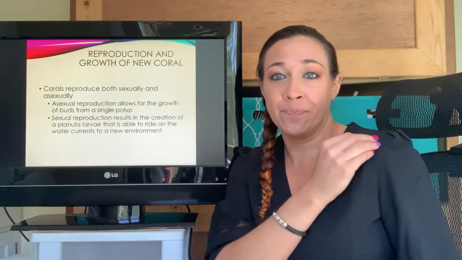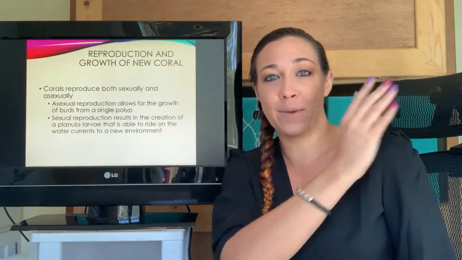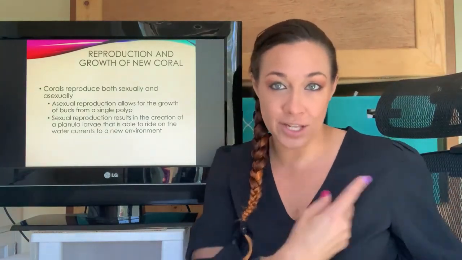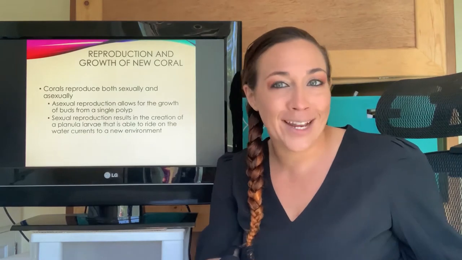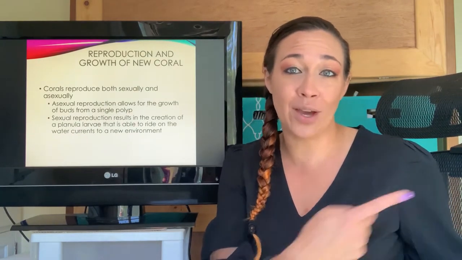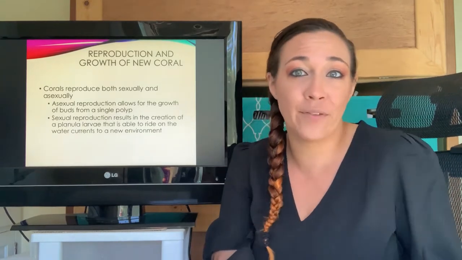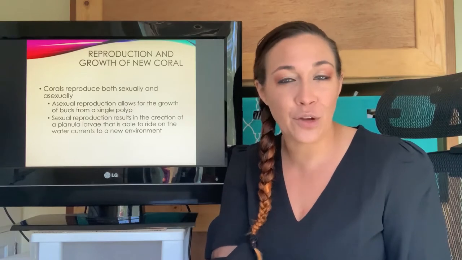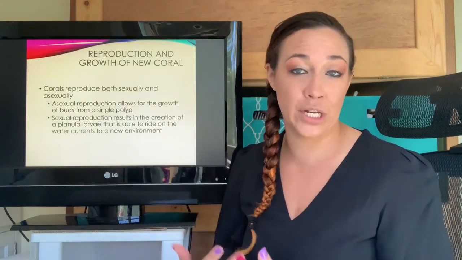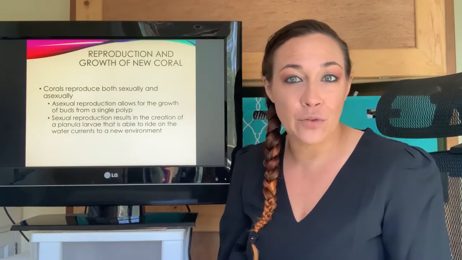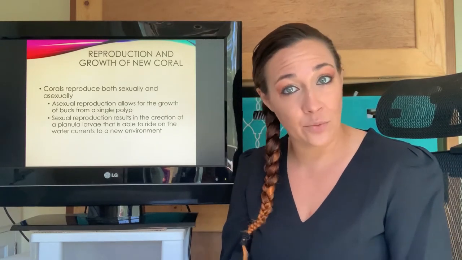Remember, if you're budding, say I'm budding right here, maybe this little bud pops off, floats around for a while, and lands right there. Now your next-door neighbor is related to you. So if you did want to go through sexual reproduction, the closest person you could do that with is essentially a copy of yourself. And that's not what sexual reproduction is all about. You don't want to reproduce with yourself. You want to introduce new genes and get variation in your population. Therefore, you need to reproduce with someone who's not related to you.